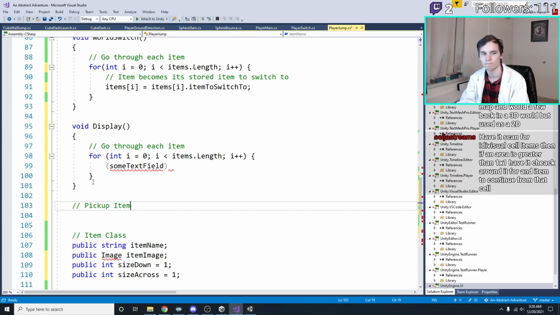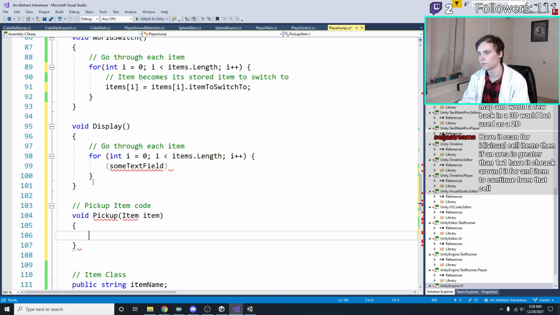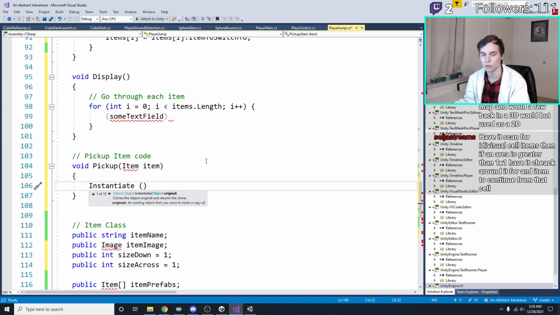So when you pick up an item, void pick up. Let's pretend that we have something of type item. Let's just skip that part. So when we pick up something of type item, then instantiate the image associated with that item.